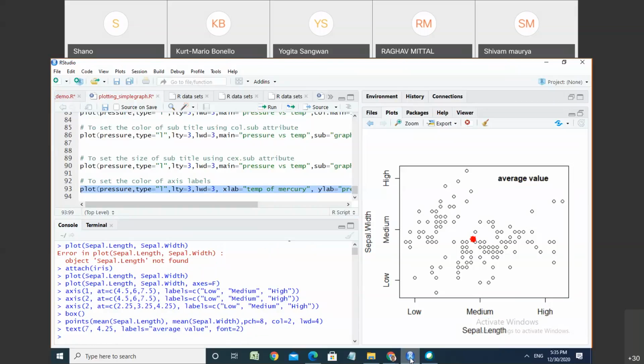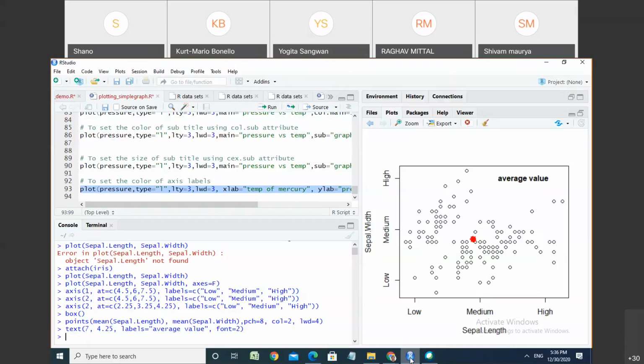I mentioned one point specially highlighted in red color that represents mean of sepal dot length and mean of sepal dot width. And this additional text we are reflecting here on the plot with the name average value. So what I need is I need to specify the location in terms of coordinate position, and then I want to specify what I want to put over there.